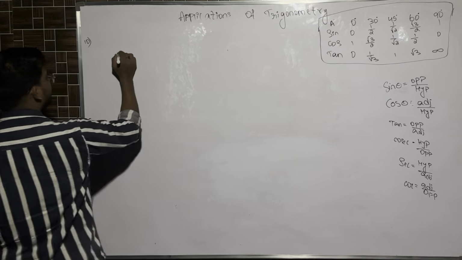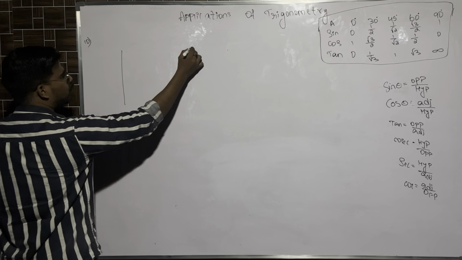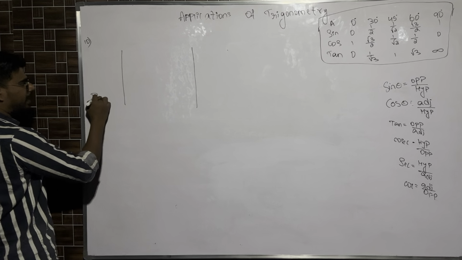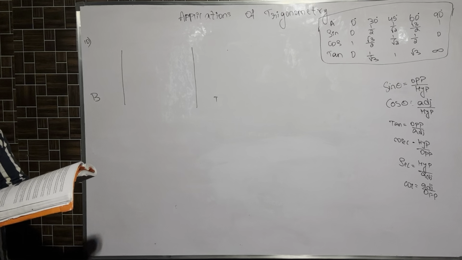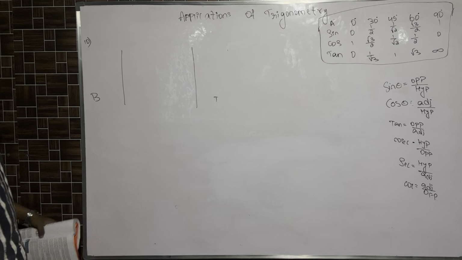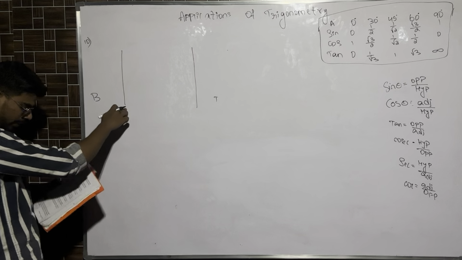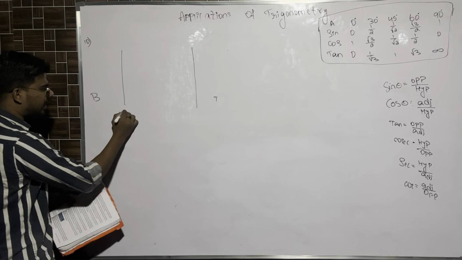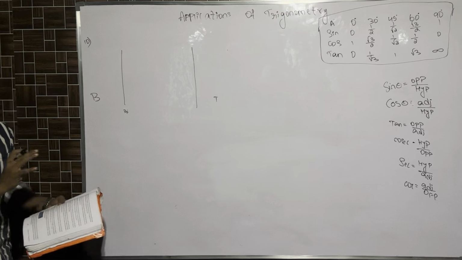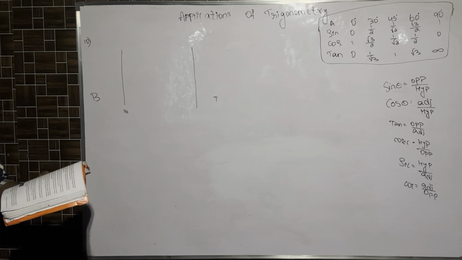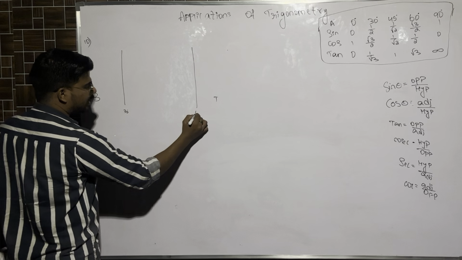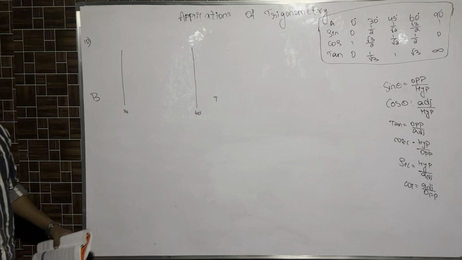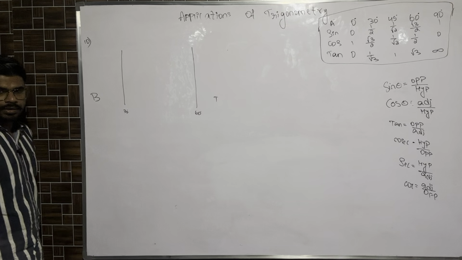Draw two lines of same height. First, two lines of same height. Let us consider this is the building and this is the tower. Now, what did he mention? The angle of elevation of the top of the tower from the foot of the building. How much is it? 30 degrees, right? 30 here. Small. This is not the final one, right? 30 with the pencil. Next, the angle of elevation of the top of the building from the foot of the tower. This is 60. Okay. Which one will be the taller, building or tower?